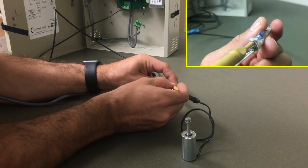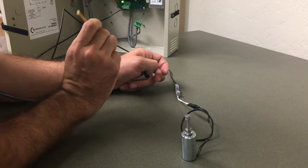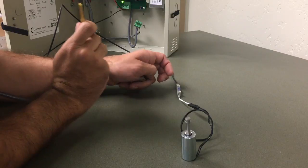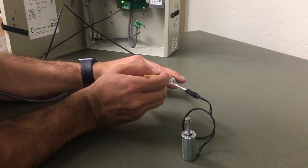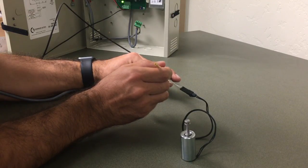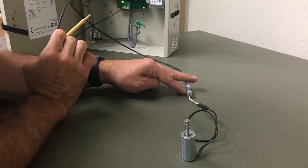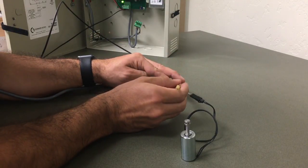Now I'm going to start the fine-tuning again, the same as in standard mode. I'll start by dialing the potentiometer counterclockwise until it stops — that's at the lowest point. The solenoid is bouncing; it doesn't have enough energy to hold in the plunger. I'm going to start adjusting the potentiometer clockwise about 10 degrees at a time until I see the plunger held in. Once held in, the solenoid is getting enough power and is at its most efficient point. To be safe, I'll adjust an extra 5 degrees clockwise.